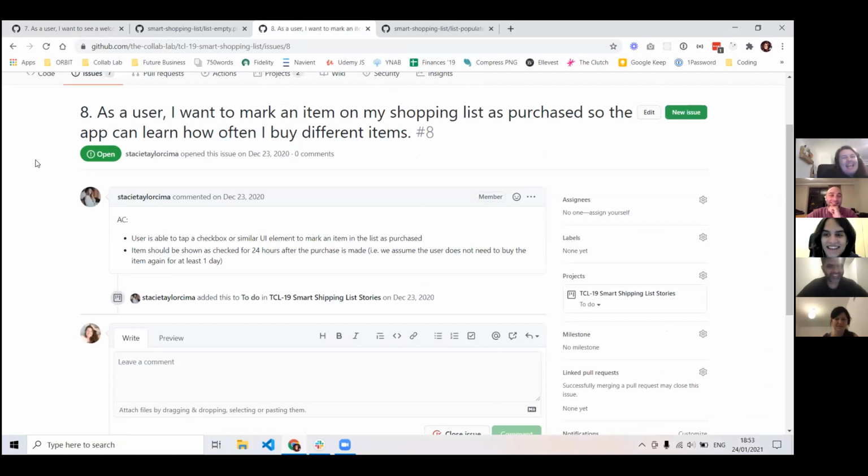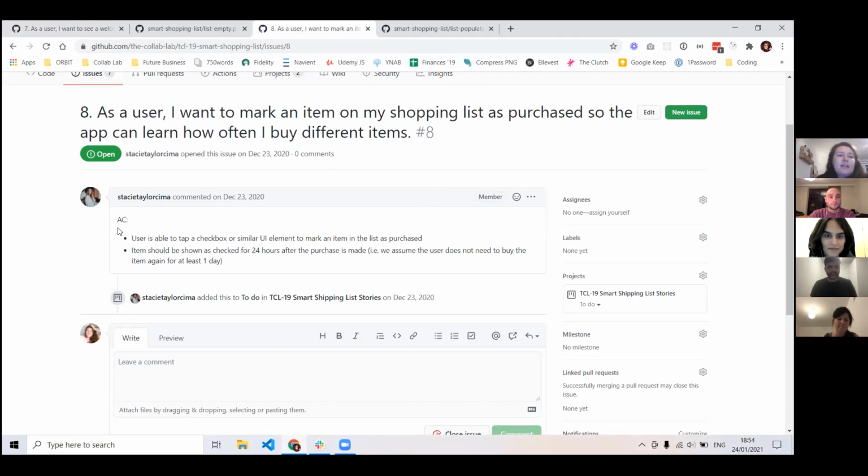Okay, and then for our second issue, number 8, as a user, I want to mark an item on my shopping list as purchased so the app can learn how often I buy different items. We have a couple of acceptance criteria here. Number 1, the user is able to tap a checkbox or some other element on the UI to mark that an item in the list is purchased.